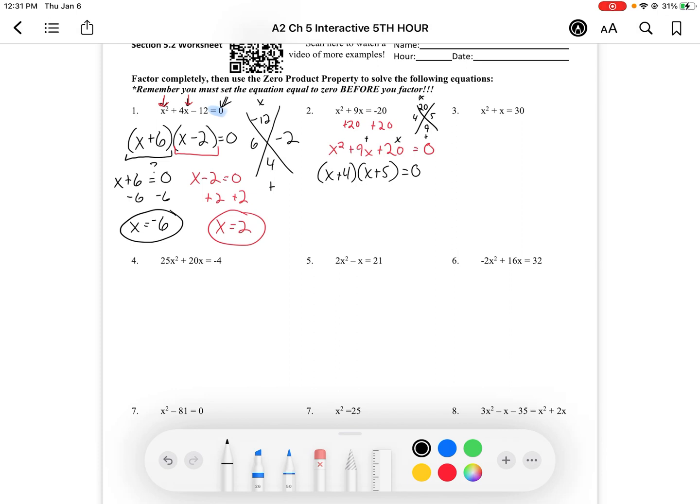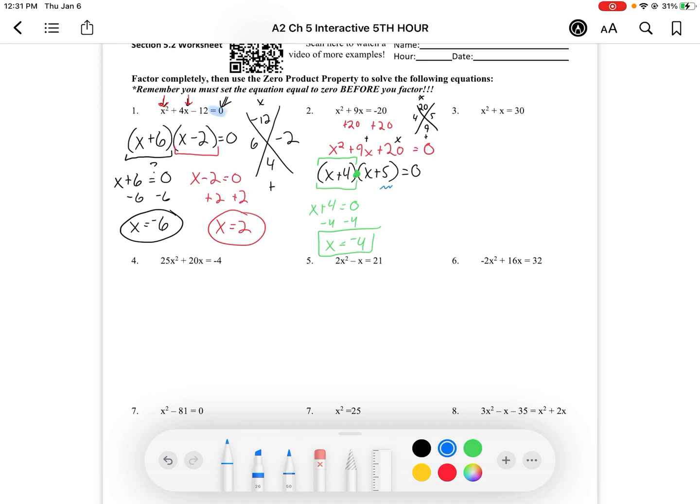So when you ask yourself, because anything times 0 is 0, or 0 times anything is 0, what makes that thing equal 0? Because if I can make the green factor, this boxed region, become 0, 0 times whatever x plus 5 would be, for whatever number x is, it's going to be 0. So what makes x plus 4 equal 0? I want it to be negative 4. Negative 4 plus 4 is equal to 0. That's the solution.